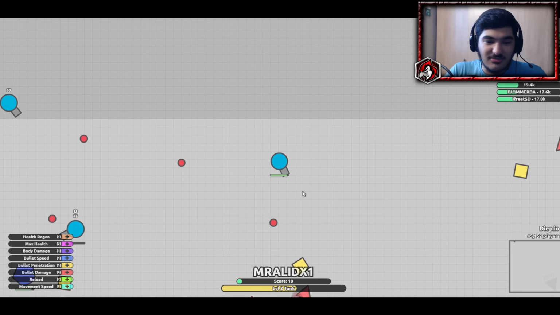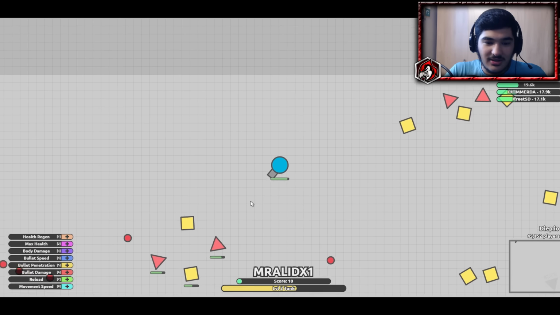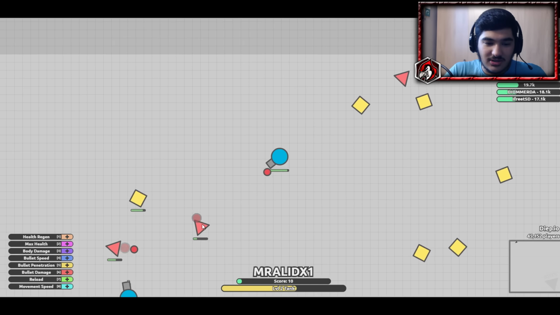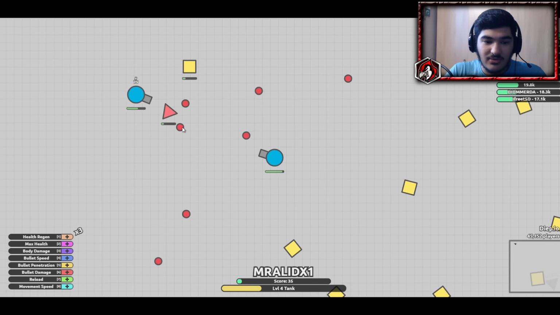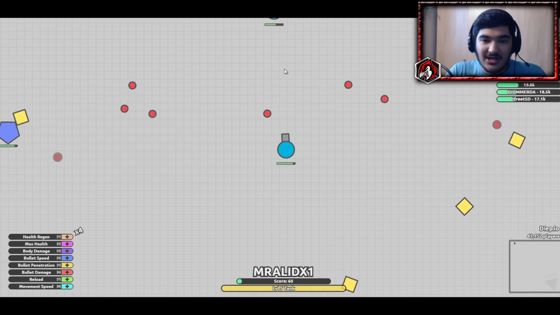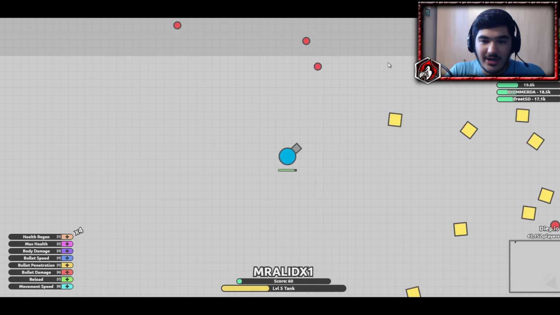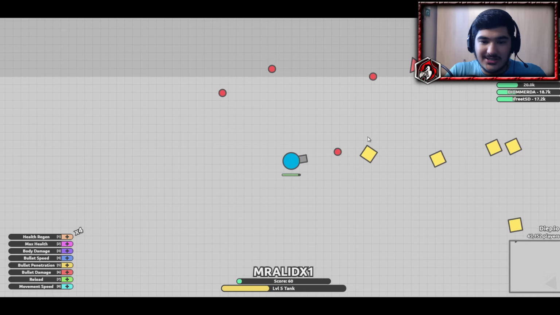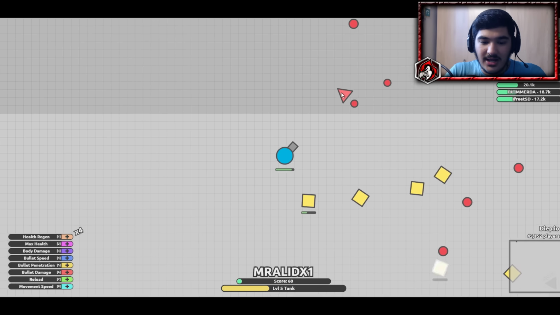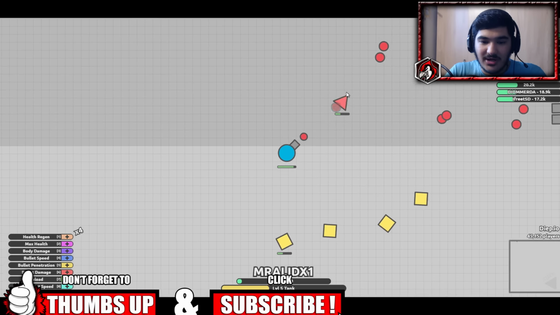So I'm using the buttons to... oh my god. What is this? What are those? I've never played this game. This is literally the first time I'm actually playing this game. No joke. I haven't even had a practice run on it, and I think I should have had a practice run. And my tank is already level 5, and I have no idea how my tank has reached level 5. Or is that even my tank?